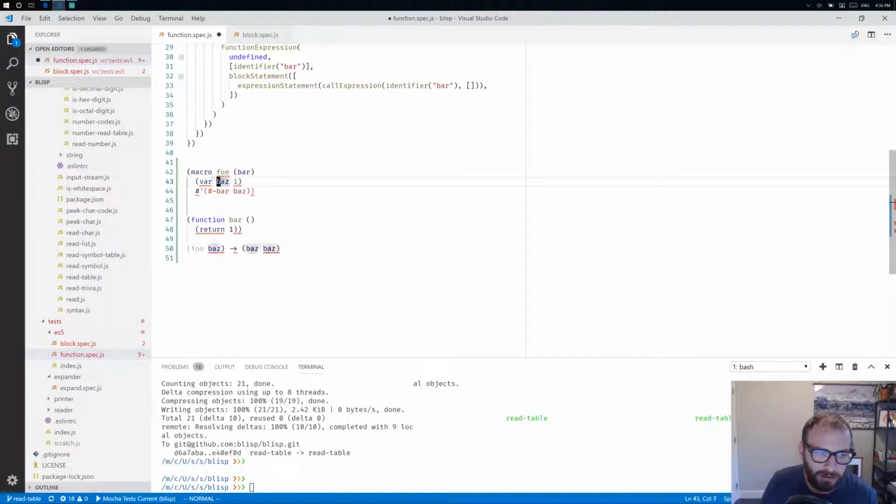Let's say that we unquote both of these. So this actually expands to baz, and it's ambiguous. This baz should be pointing to the function, and this baz should be pointing to this variable.